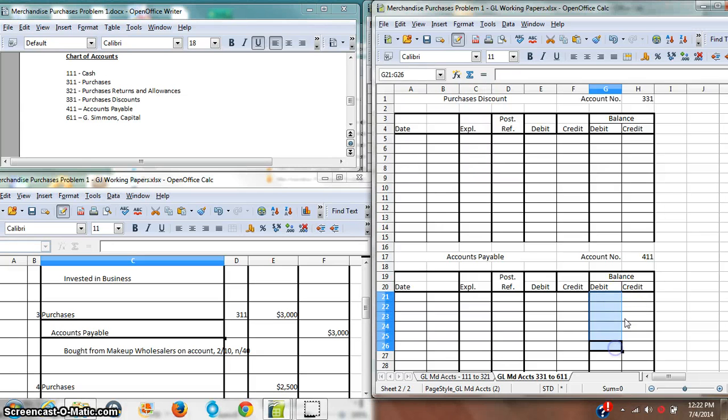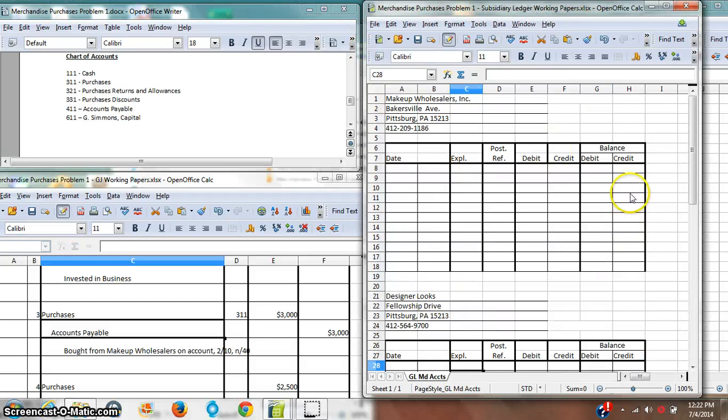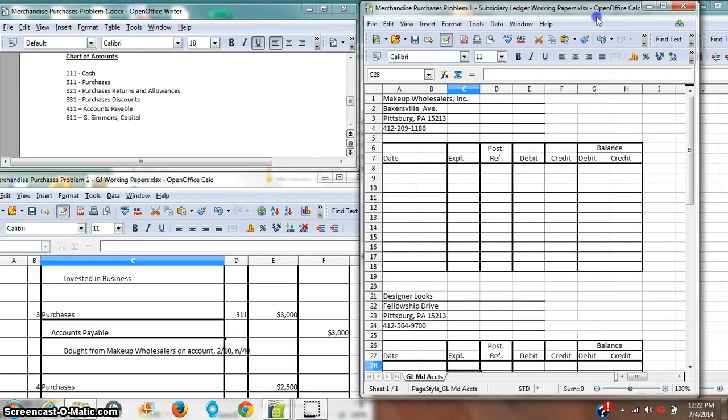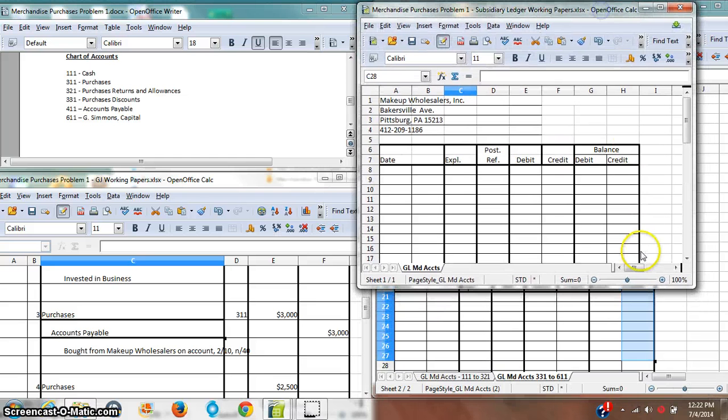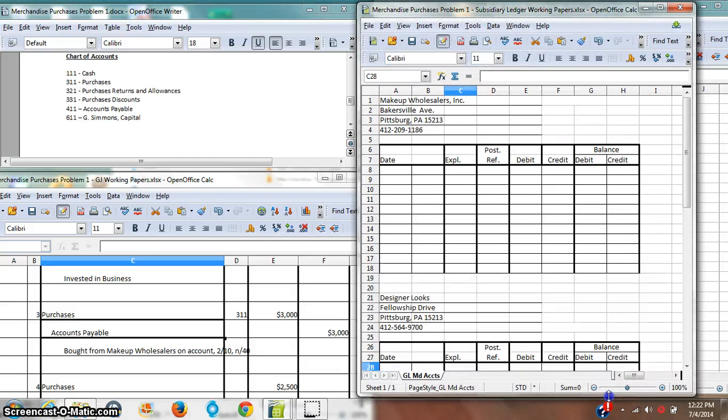That's what this balance column tells me. It tells me how much I owe everybody total, but it doesn't say here's how much you owe to, say, Designer Looks or any one particular company. However, my subsidiary ledger gives me that information, and that's what I'm going for when I'm using my subsidiary ledger.